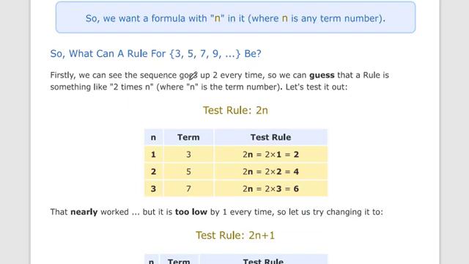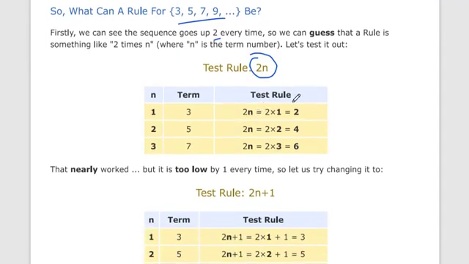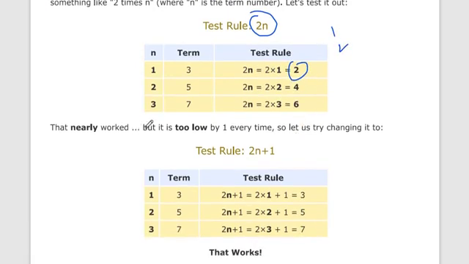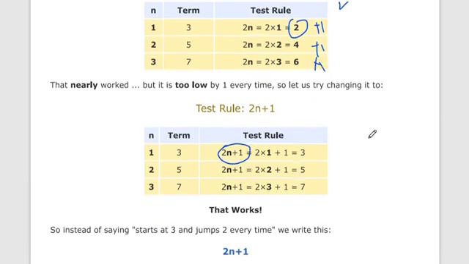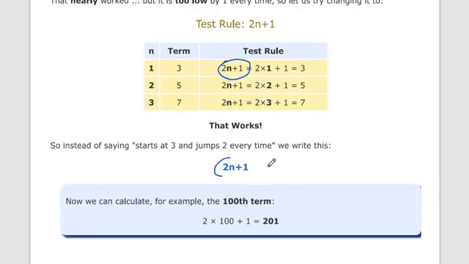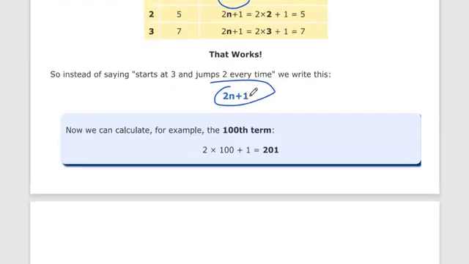In the last lecture we already discussed how to find the rule of any sequence. First, find the difference between two terms. The sequence goes up by 2 every term, so the rule starts as 2n. If we take n equal to 1, 2, 3, 4, we get 2, 4, 6, and the common gap is that it is low by 1. So we add plus 1. With trial and error we can find the rule of any sequence. So the rule for this sequence is 2n plus 1.